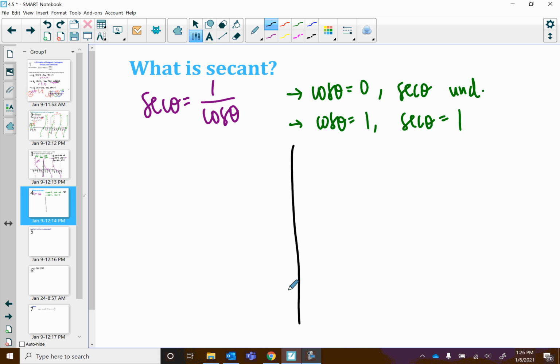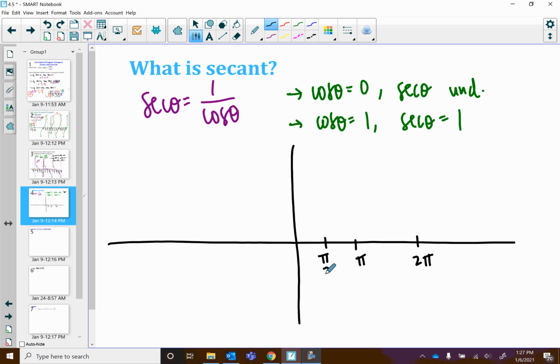We're going to actually start by just drawing the graph of cosine. So I know that I need to get to 2 pi, and then I'm going to cut that in half to be pi, half again, pi over 2, and 3 pi over 2. And then I'm going to do the negative side, negative pi over 2, negative pi, negative 3 pi over 2, and negative 2 pi. And then again, I'm going to draw in cosine. Oops, I forgot my y-axis. 1, negative 1.